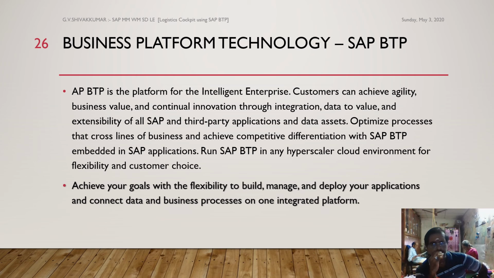Customers can achieve agility, business value, whatever they are planning and expecting, and can achieve continuous innovation and simplification through the integration of different systems and different data, both SAP and non-SAP, and different field device data, GIS, GPS, and emission monitoring systems, by getting assistance from SAP S/4HANA embedded as well as SAP Analytics Cloud, SAC, in addition to the BTP architecture over the cloud environment of SAP S/4HANA.